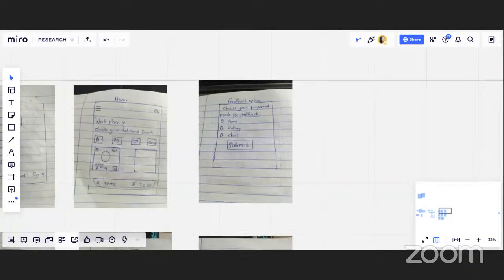Some persons actually use Figma to do this. There are some persons that can do it, but I prefer using Miro. They have another one called, is it Mural? But I've never used that one before, so I don't know how it is. But Miro board for me is easier if you want to start putting all your research work in one place, one platform. Just use Miro. Okay, have I answered the question? Any mentor on ground that would want to answer more questions?